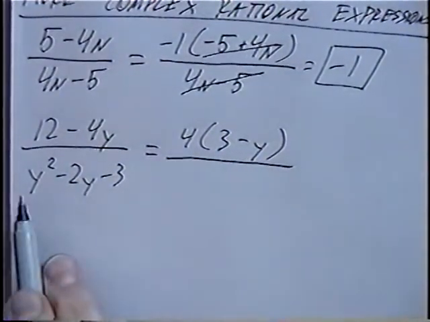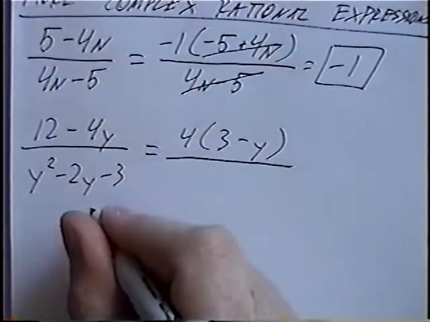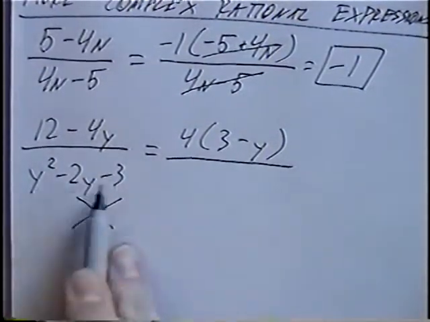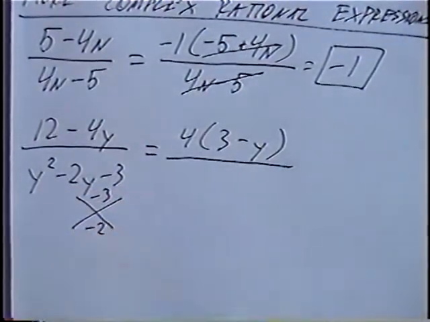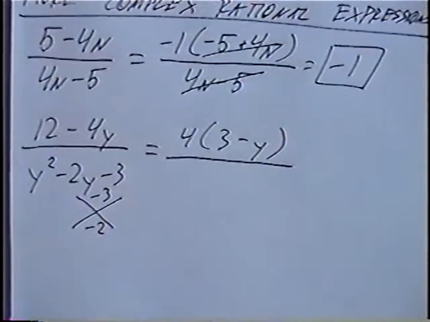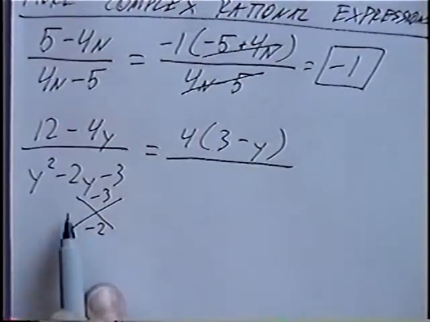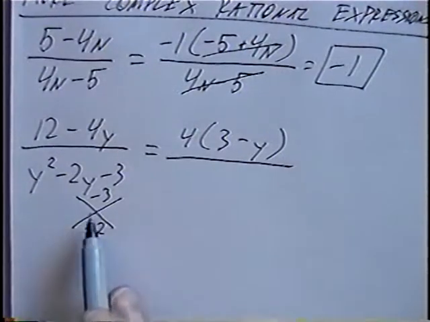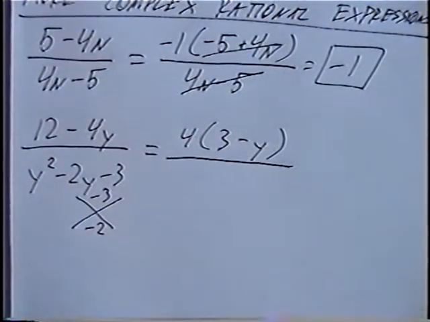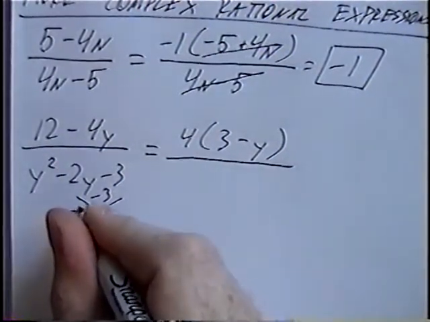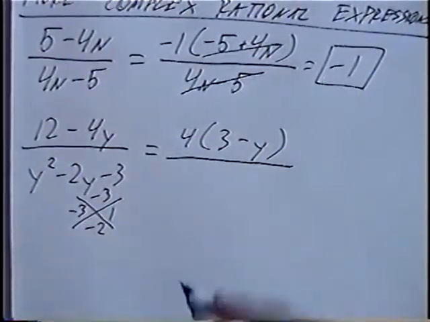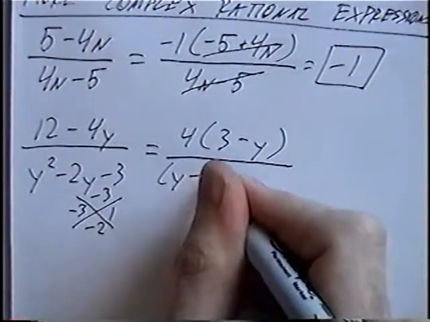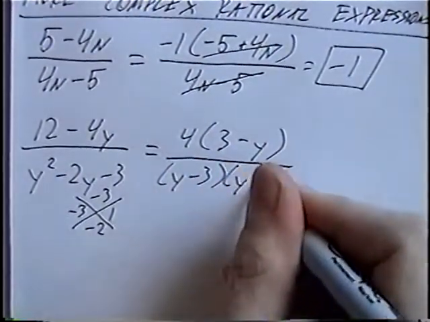For the denominator, we have y squared minus 2y minus 3. Again, each time you have a trinomial with y squared or a variable squared, you can draw the diamond, or x, negative 3 goes on top, negative 2 goes on the bottom. And again, we need two numbers that multiply to get negative 3, and the same two numbers add to get negative 2. Those numbers would be negative 3 and positive 1. So y squared minus 2y minus 3 would factor to y minus 3 and y plus 1.